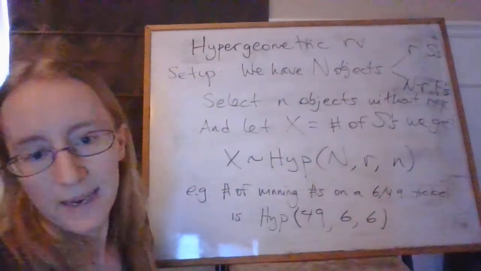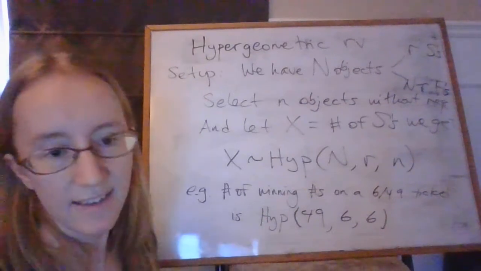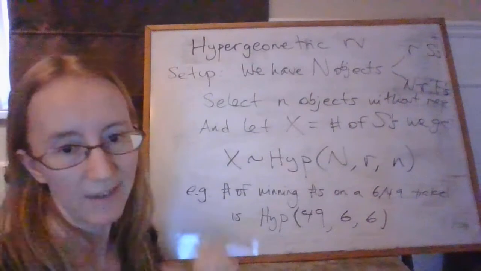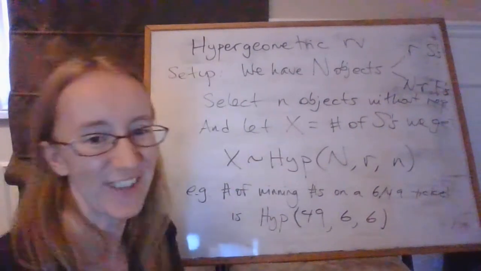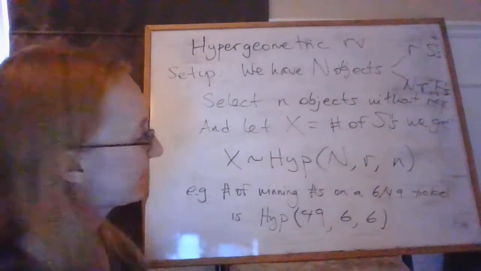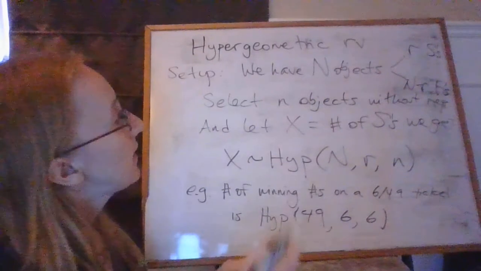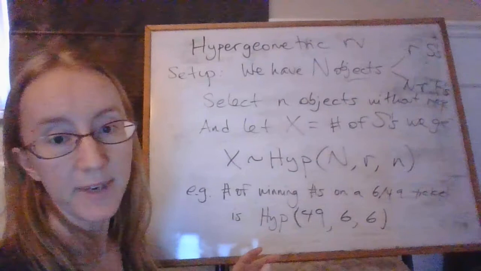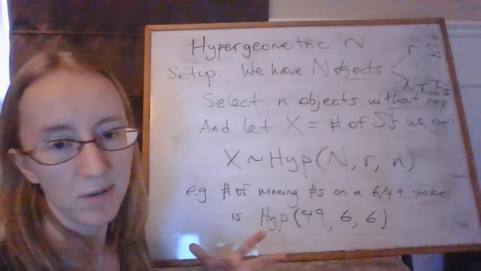So that would be an example of a hypergeometric random variable with parameters 49, 6, and 6. X is the number of winning numbers on our ticket. Obviously, we could have 0, 1, 2, 3, 4, 5, or 6. And 6 is really, really unlikely, so don't play the lottery. It's a terrible waste of money. So that's the idea with the hypergeometric distribution. The keys are that we know the classifications ahead of time, there's a fixed number of objects, and we're selecting without replacement. Those are 2 very important things with the hypergeometric random variable.